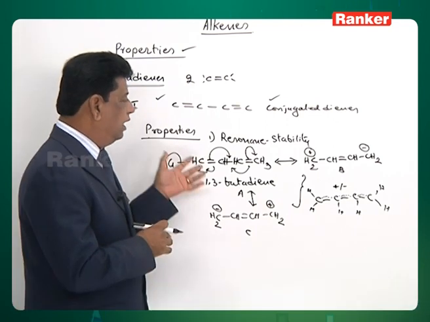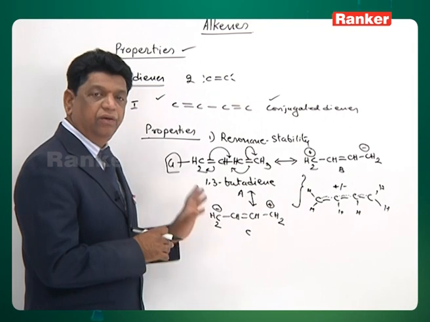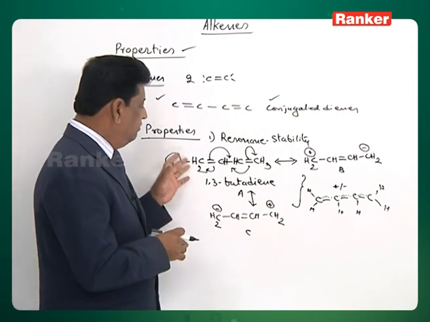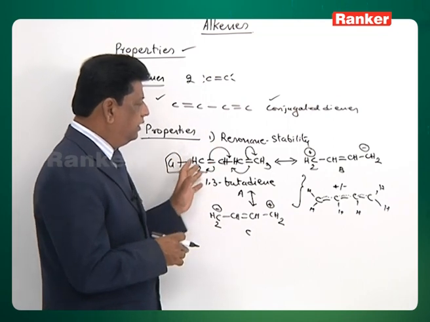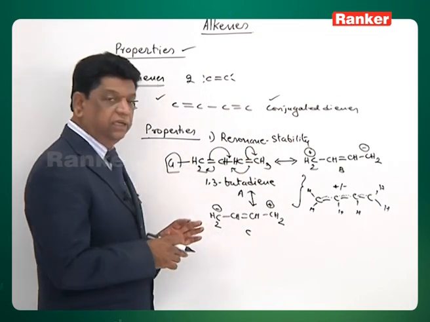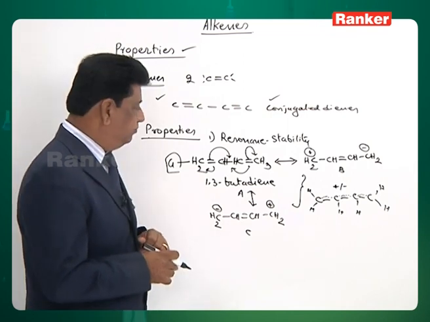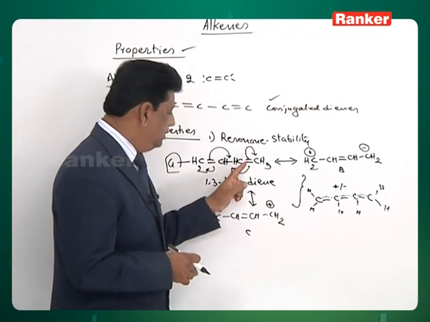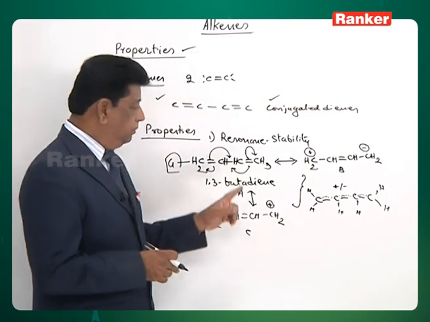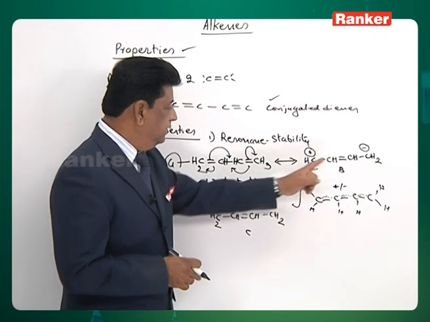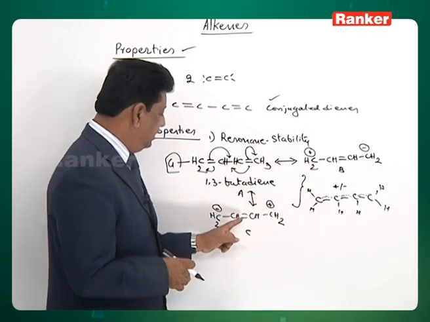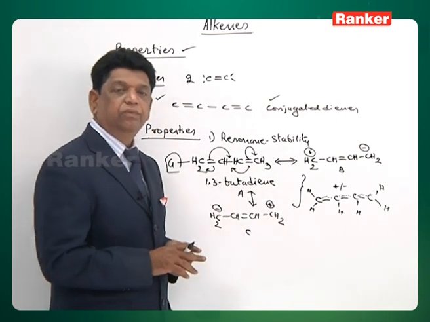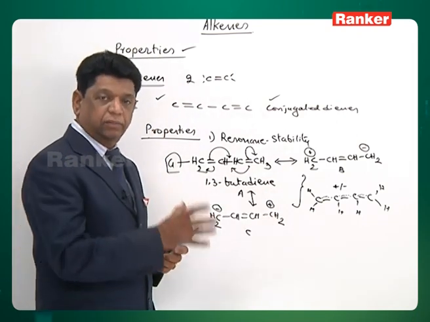The definition of resonance: whenever a molecule or ion exists in more than one structure, the phenomenon is called resonance. In such structures, you can find the double bond position is not at one place, it is moving. See, it is in the terminal, it is in the center, again in the terminal, again in the center, and goes on changing. So, this type of double bonds are called delocalized double bonds.